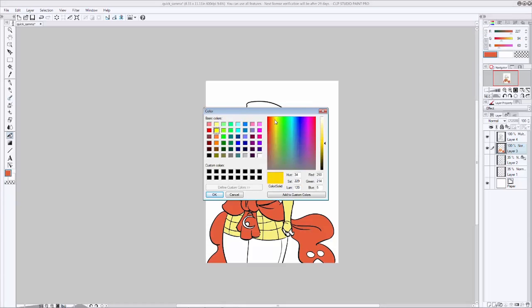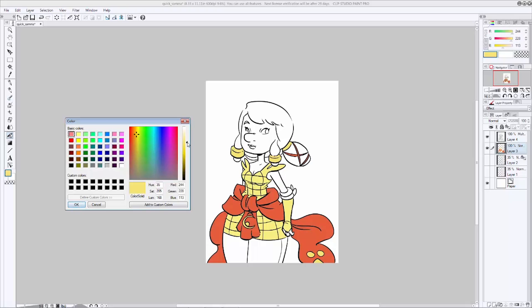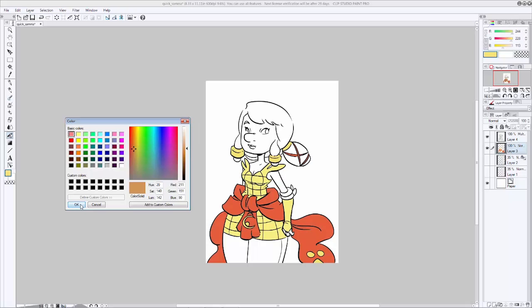One thing you'll notice about this character design is that she has a lot of what I like to refer to as silhouette value. Silhouette value is when your character stands out even if they were entirely blacked out as a black silhouette. This helps the viewer recognize your specific characters as individuals and helps them track characters throughout the page. Things you can use to create silhouette value include a very distinctive body type, a distinctive hairstyle — she's got these crazy ponytail things going off the back that would definitely enable people to pick her out of a crowd — and this giant flowy sash. Little things like that make really nice character touches and help give your work a very professional look.